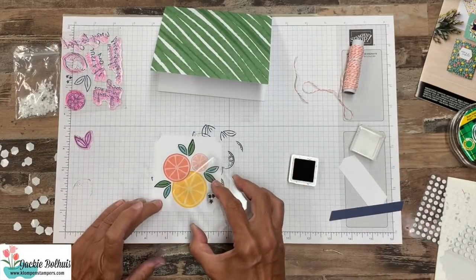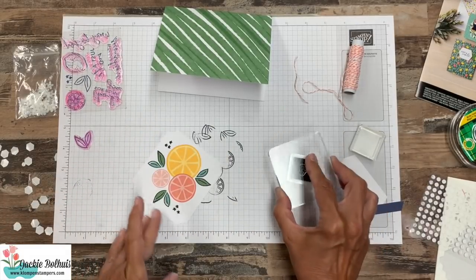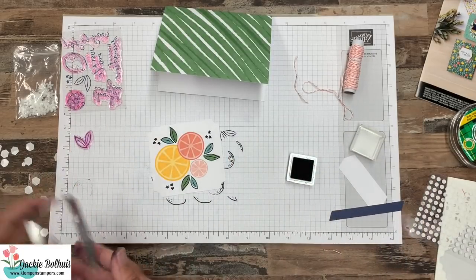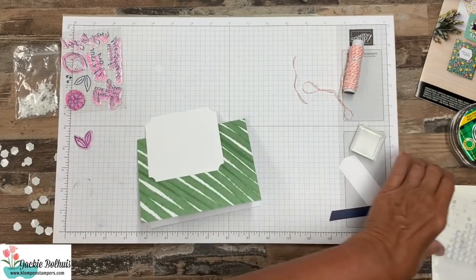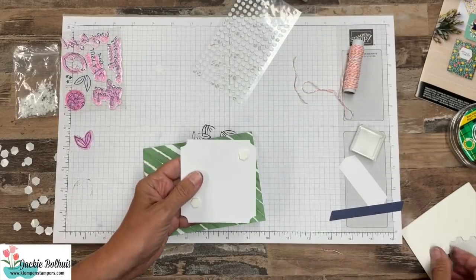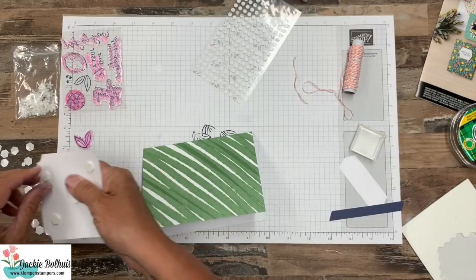And then we can kind of fill in here in a few places. You don't want to put too many because it just makes it too cluttered, I guess. So we put a few of those flowers there. And then we're going to come here and do our dimensionals. Again, we got a pretty big piece, so we're going to do 4 corners and the middle on that one.